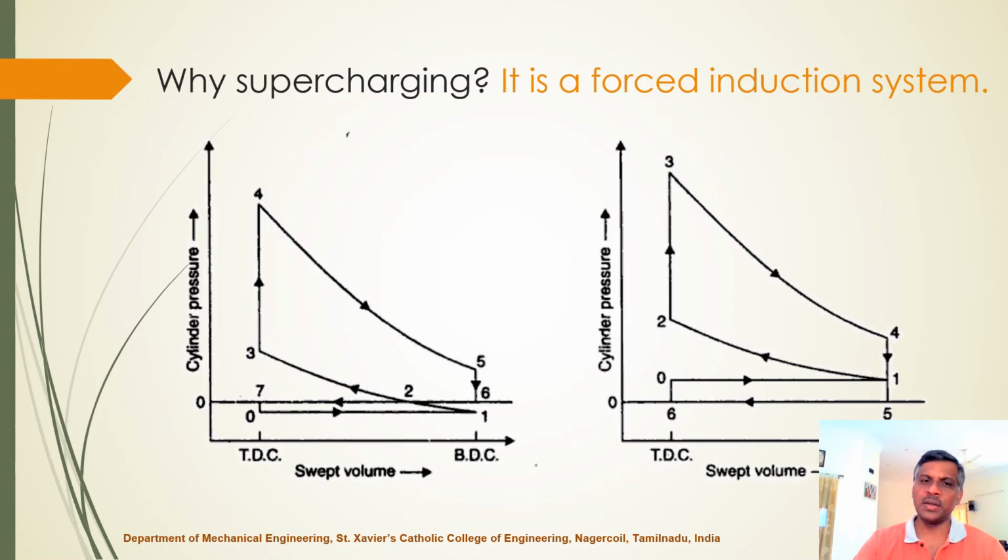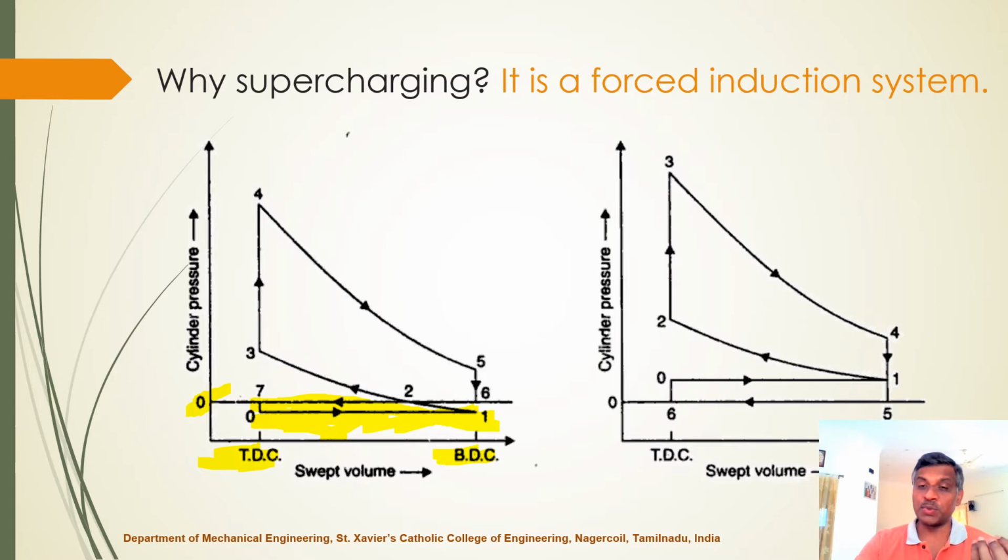So you can see as the piston moves from TDC to BDC, the volume increases and the pressure decreases. The zero is your atmospheric pressure. So you can see that a suction is taking place at a pressure lower than the atmosphere. Just like we take the cool drink using a straw, we create a low pressure inside the mouth and the cool drink comes into our mouth. In a similar way, suction stroke creates a low pressure and air is aspirated into the cylinder.